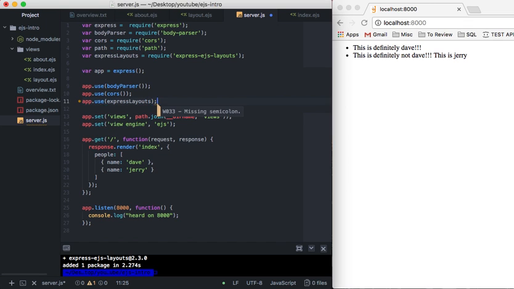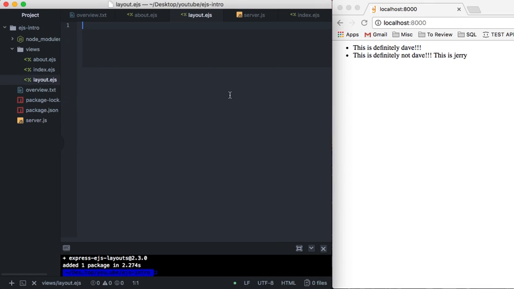Now that will give us the ability to use a body, kind of like a placeholder for the layout file, the views that go inside of the layout. So this layout file is our wrapper. This will take everything that we want to put in here.